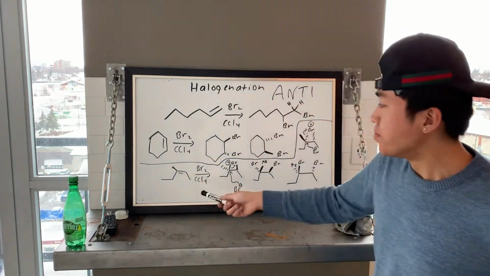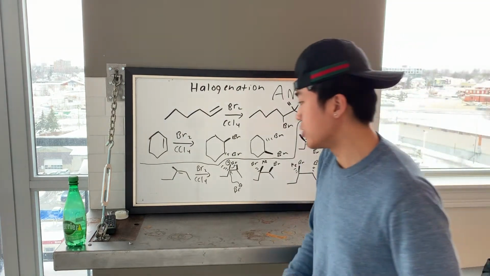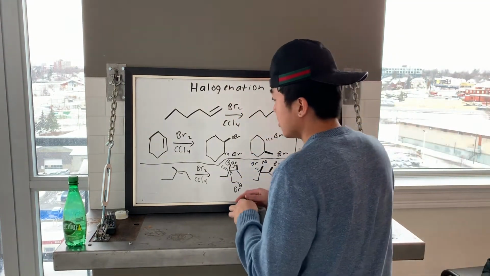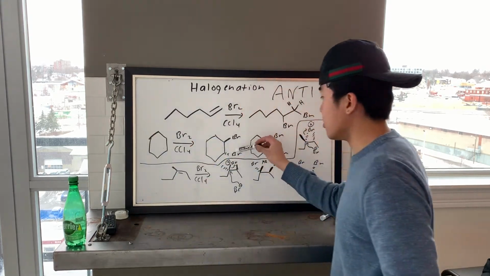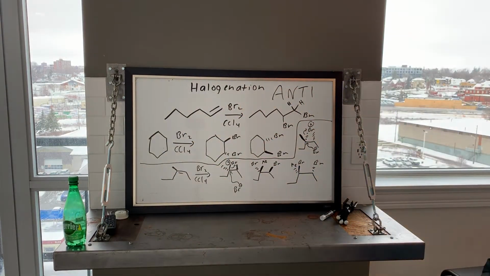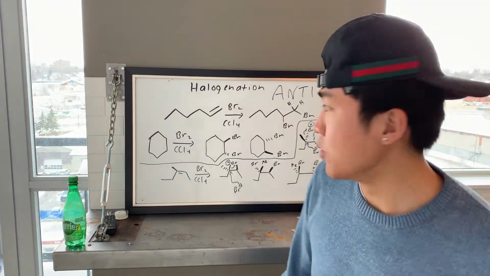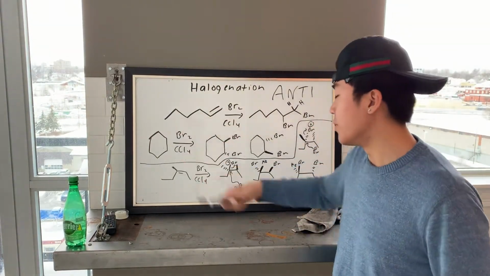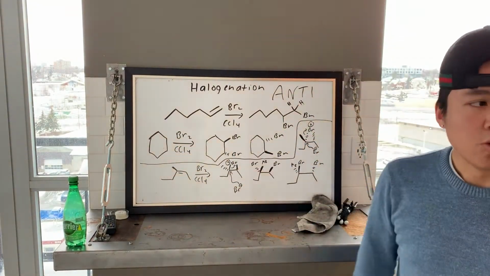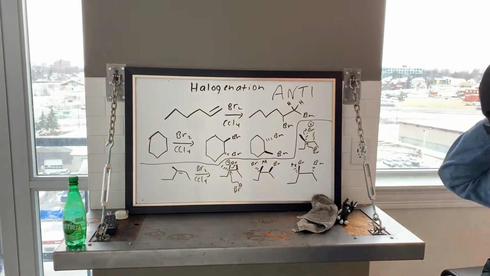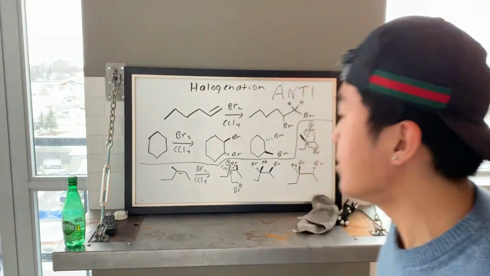But right here, you can see if you have CCl4 and Br2, the quick way to draw the product is to erase the double bond and just put two Brs, one wedge, one dash. That's the fastest way. If you memorize this, you erase the double bond. Obviously, in the question there should be a double bond there, but you erase it and you just put one Br wedge, one Br dash, anti-addition. That is halogenation. How does it happen?